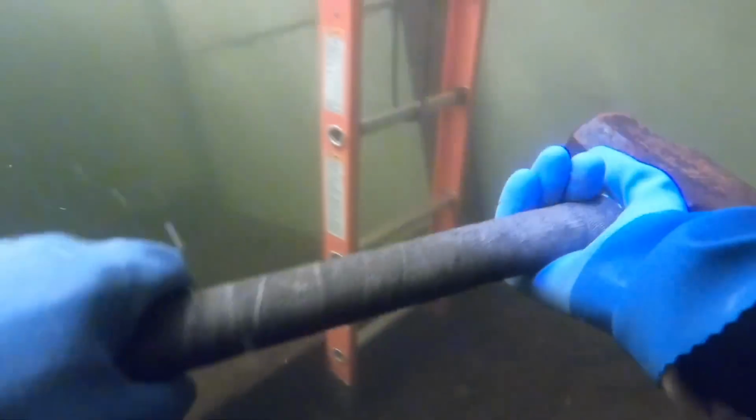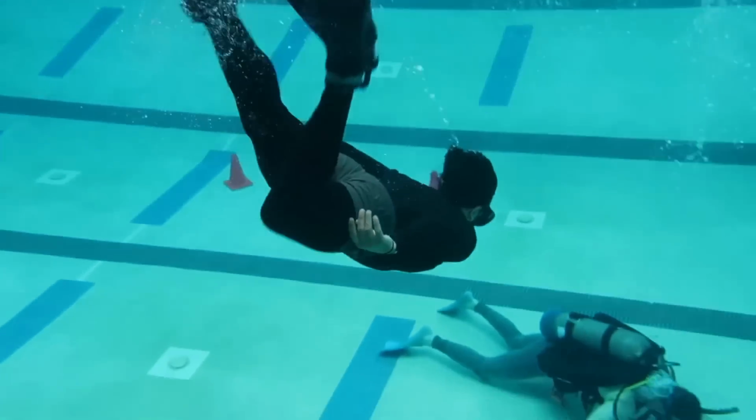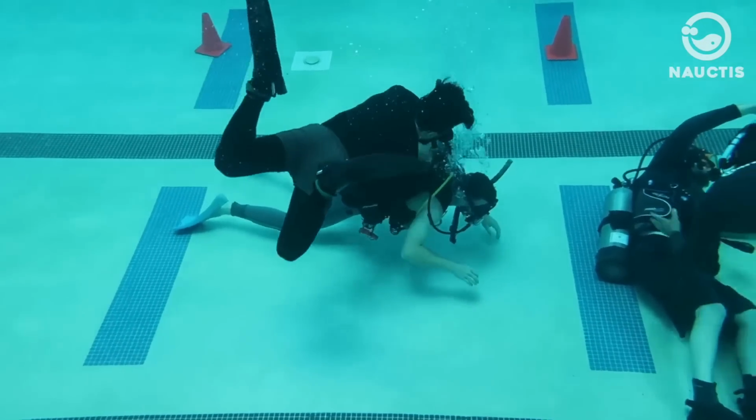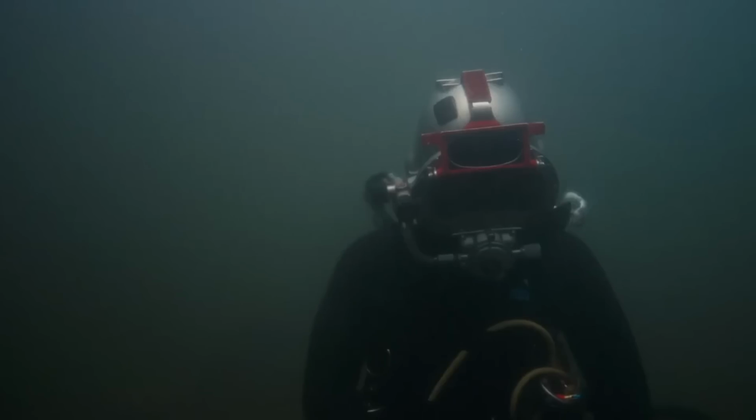Now that we've covered the basics of underwater welding jobs, let's take a peek at some of the further opportunities and career paths available in this fascinating field. From specialized roles to branching out into other underwater professions, there's no shortage of ways to grow and thrive in the world of underwater welding.